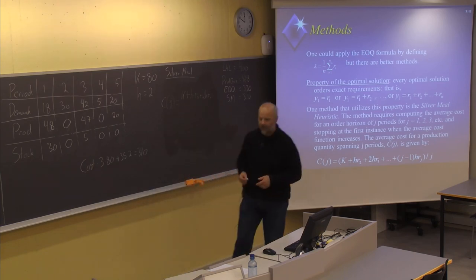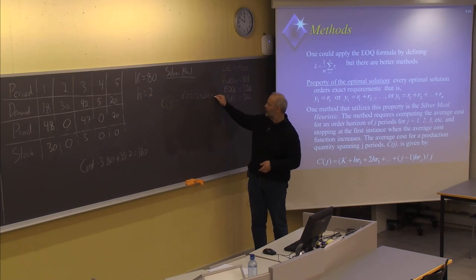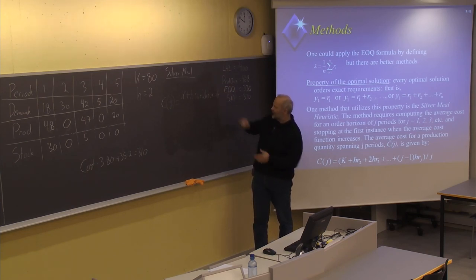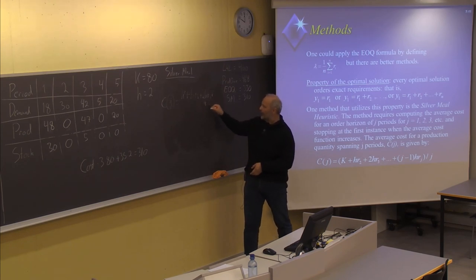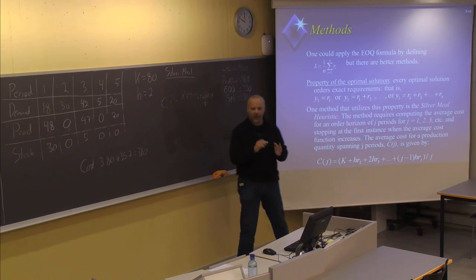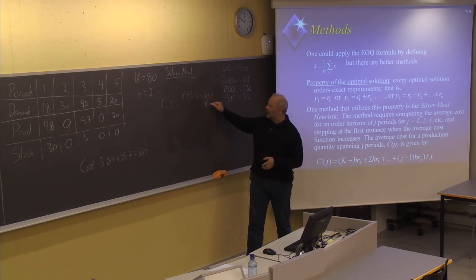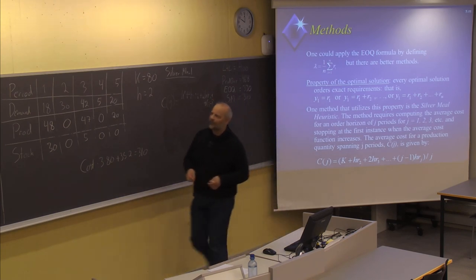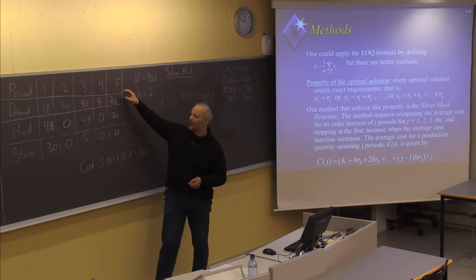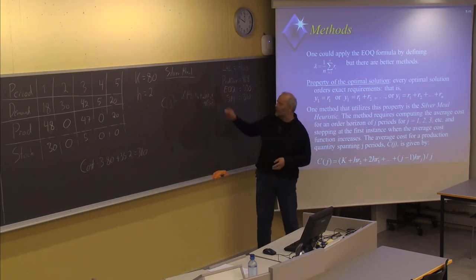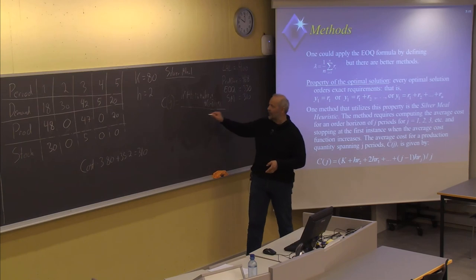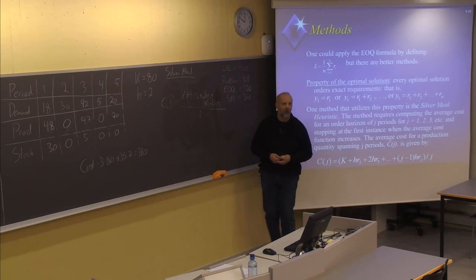And plus, what we now see as, yeah, I need a new line, I think. Plus the J minus one, which is now the number of periods we want to store for. Because if you are producing for five periods, then you have to multiply the demand in this period by four, which is J minus one, because you have to store them in four periods. So J minus one multiplied by the holding cost and multiplied by R for period number J. And of course, this should be divided by J, number of periods, to get the average.